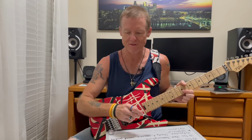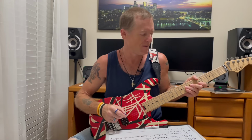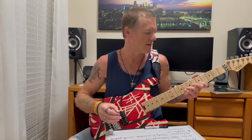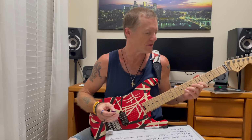Outside of straight eighth notes or 16th notes, in some of the faster passages, there's a little bit of nuance to Eddie's timing that is part of what makes him sound the way he sounds. We've all got that element to a degree. It's part of the human experience, I think. None of us are going to play something perfect. We're all going to be slightly imperfect to one degree or another. And it's like fingerprints. We're all going to be a little bit less than perfect, but not in the same way.